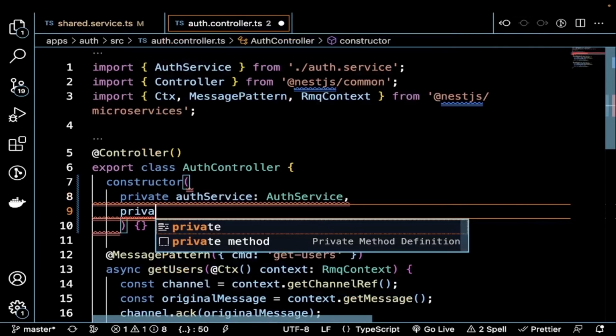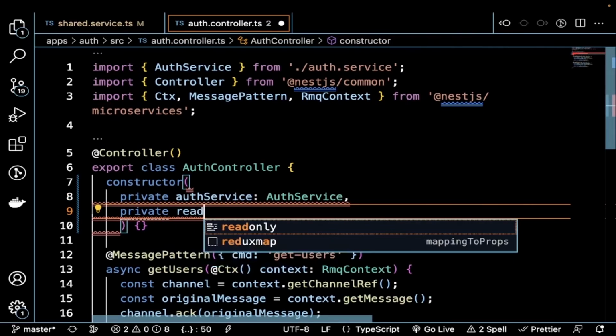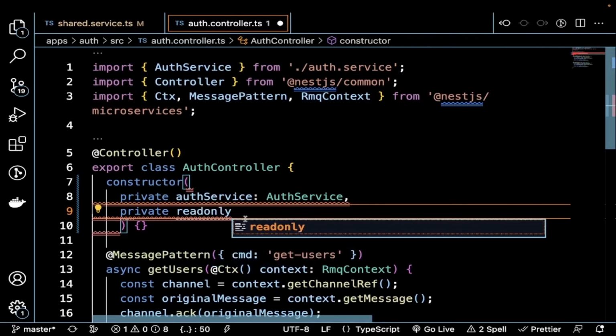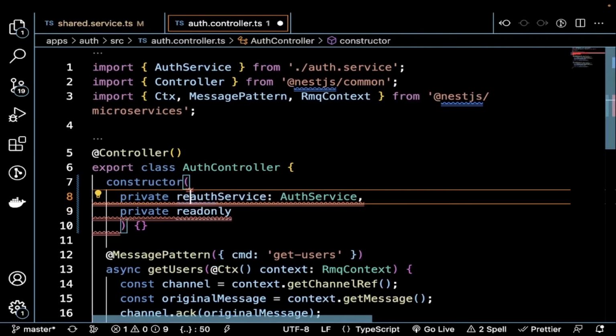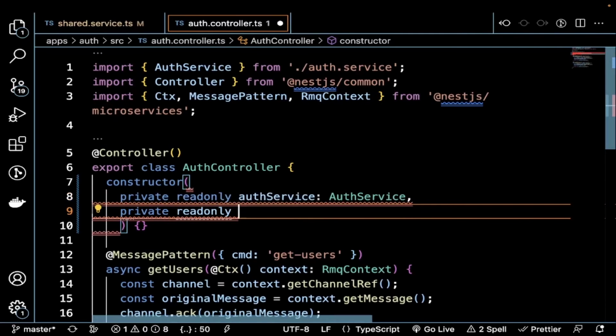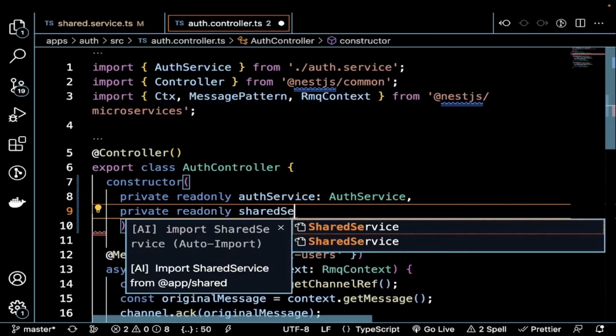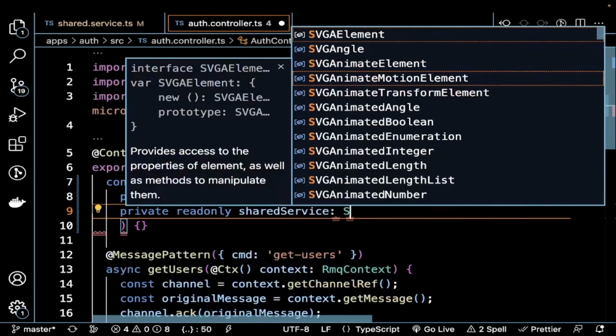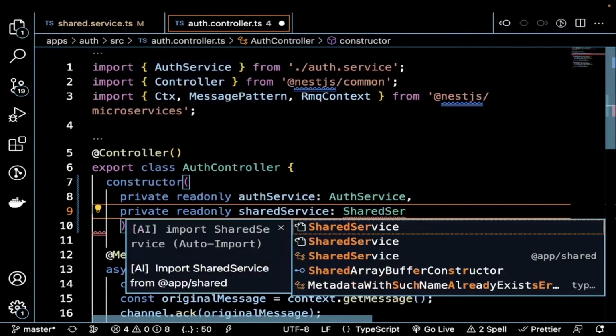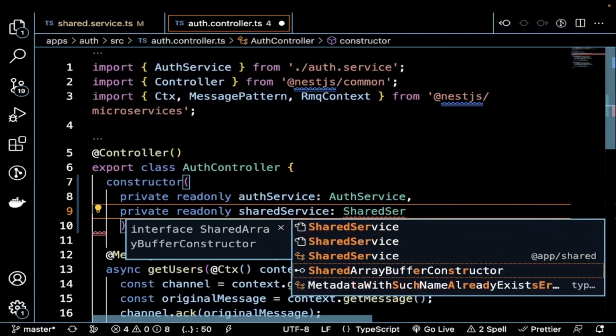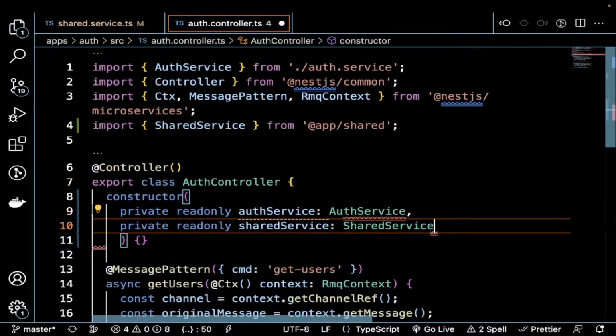So let's go ahead and inject that. So this can be a read only. I might make this read only as well. So this is the shared service of the type SharedService, and that's coming from app shared.